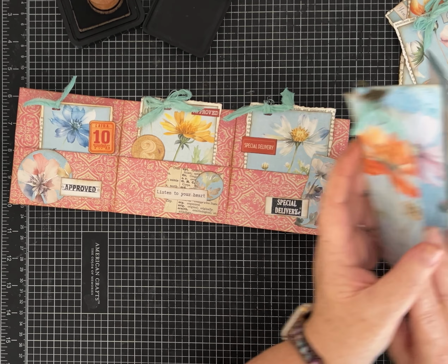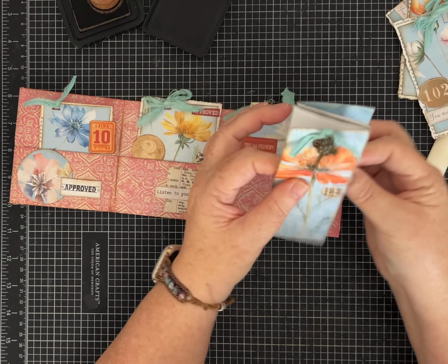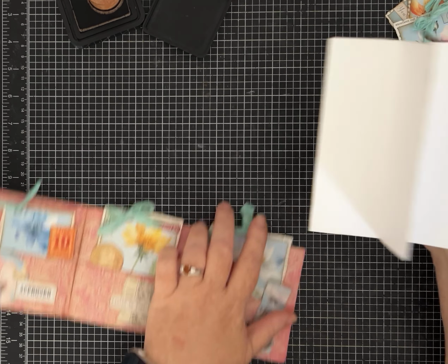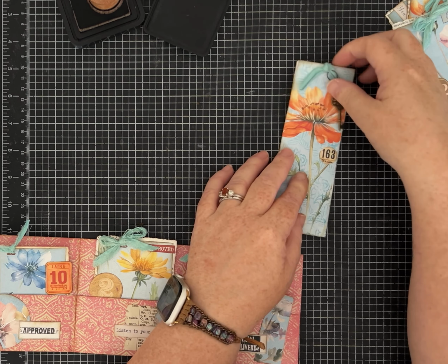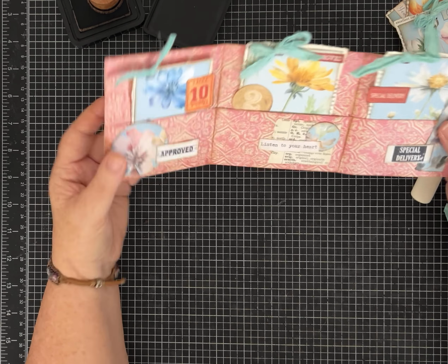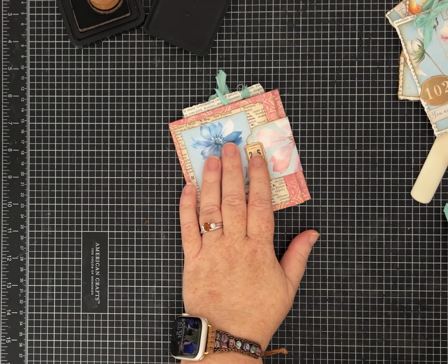And real quick, this is what the freebie looks like. I made an accordion. I did a little tutorial on how to make this, and it's going to get mounted in one of my journals and then be a journaling spot. You can write on this side, and added the little dangle. So, anyway, I'm going to call this one page wonder done after we stick a Velcro on.